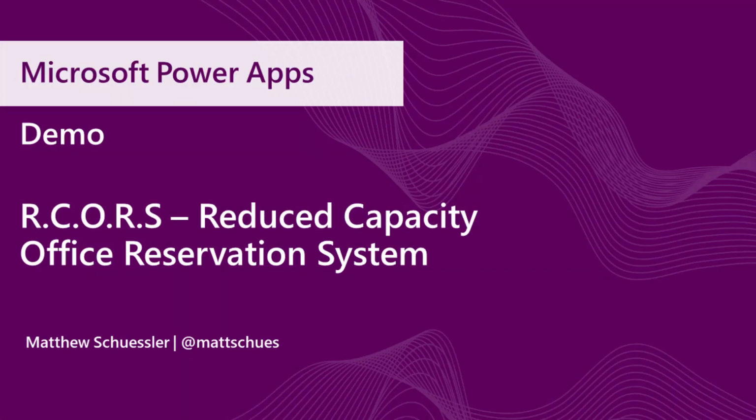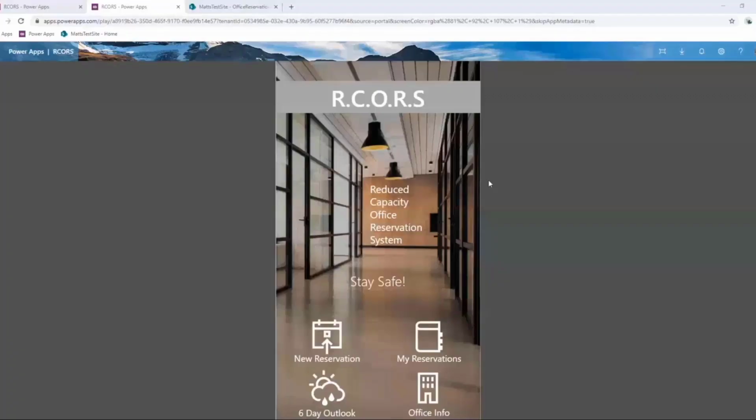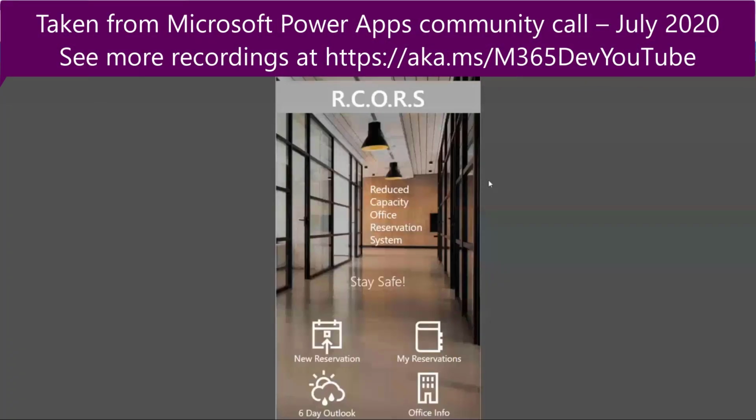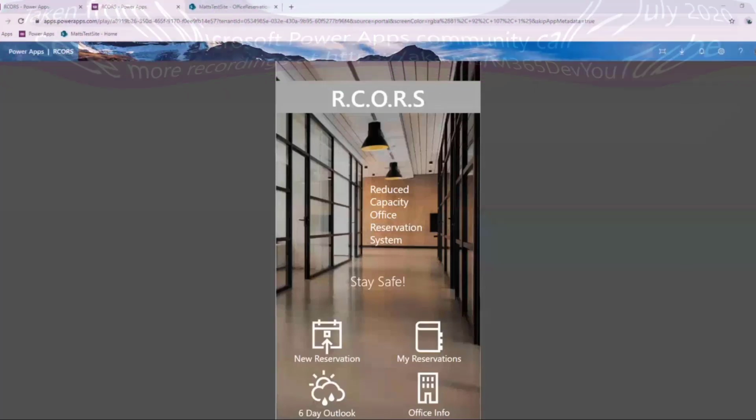Here it is, abbreviation R.C.O.R.S, or Reduced Capacity Office Reservation System. In other words, a lot of offices are trying to let people come back in, but still want to maintain safety. So here we have the solution for that. And this is our home screen. Basic common navigation across the bottom.